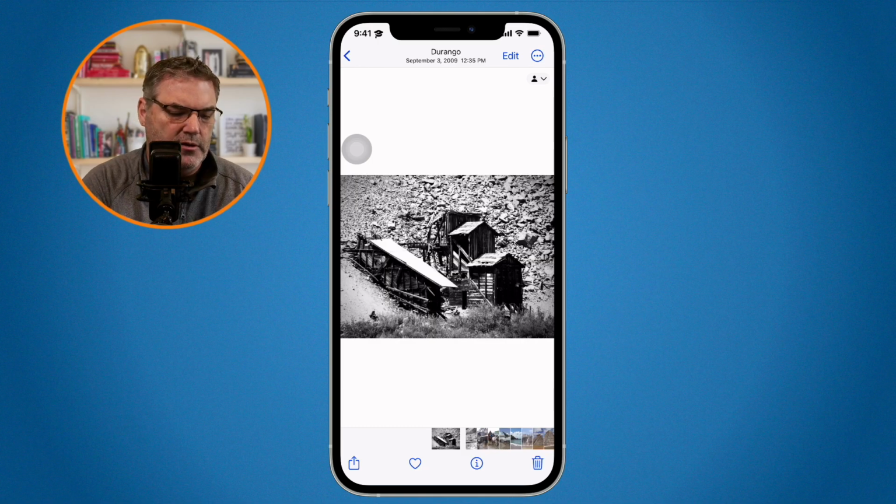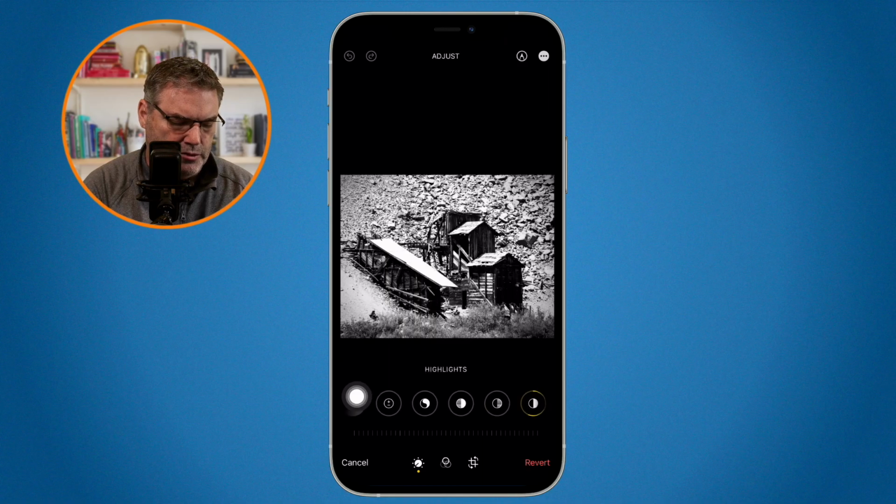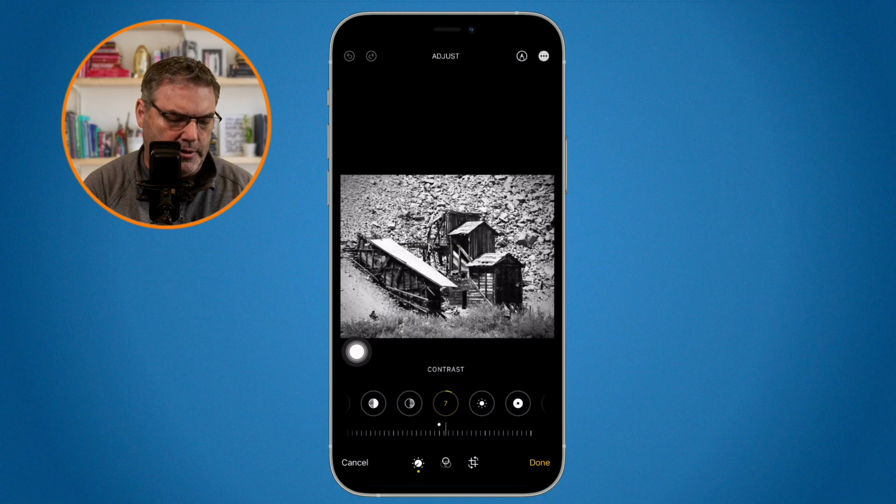Now what I'm able to do is go and further edit this. Maybe this photo has a little too much contrast. All I have to do is tap on Edit and make sure we're looking at our adjustments here. I go to Contrast. We can see how much contrast has been applied. And from here, what I'm able to do is just back it off a little bit. So we can use those edits as a starting point for other photos.